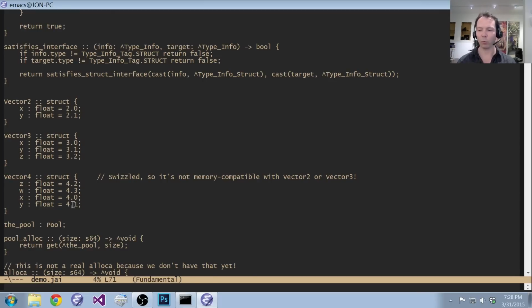just so that we can see what the function is doing by the contents, right? So the whole number part of a vector 2 is 2, the whole number part of a vector 3 is 3, and the whole number part of a vector 4 is 4. So that's how you know what type the function's operating on. And then the xy part is 0, 1, 2, or 3 based on which component it is. And then, just to be sly, I've swizzled the components of vector 4 so that the x and y are at a different memory offset than they are for vector 2 and 3, and we'll show why in a second.